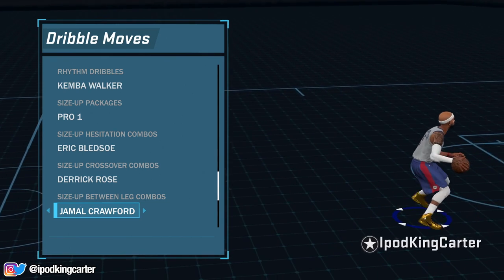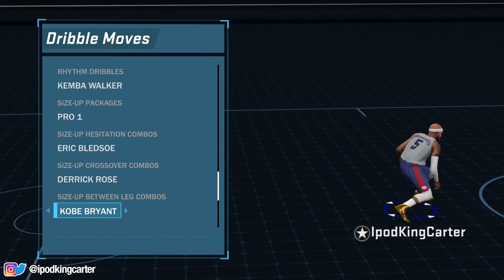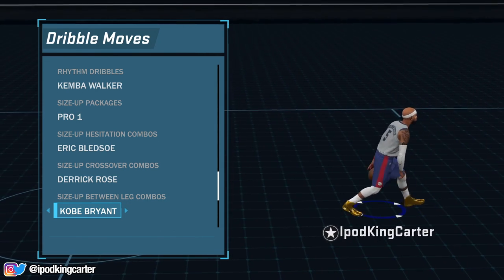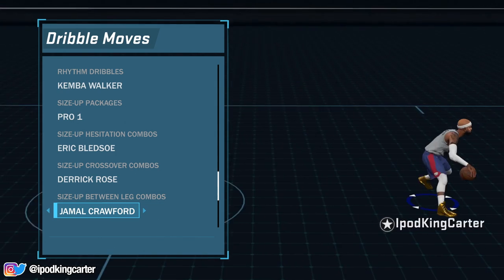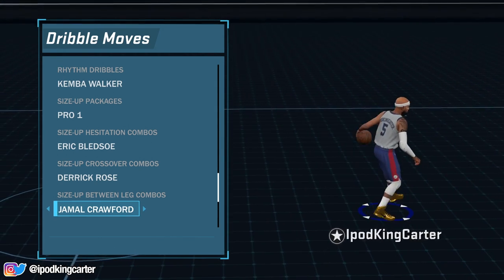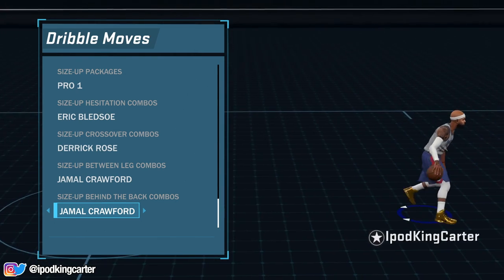Now, the size up between the leg combo, Jamal Crawford will always be GOAT, period, point blank. His joint will always be GOAT. Some people go with Kobe Bryant's between the legs. Now, Kobe Bryant's is good too, but I'm telling you right now, man, that move that you just seen is epic. Nobody can guard that.